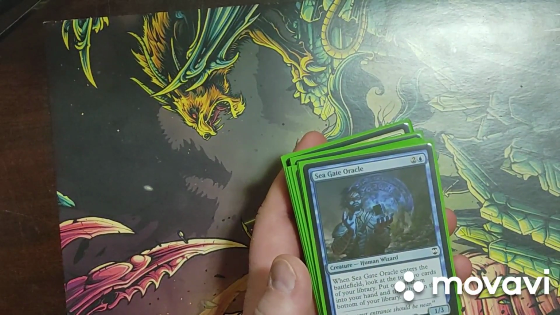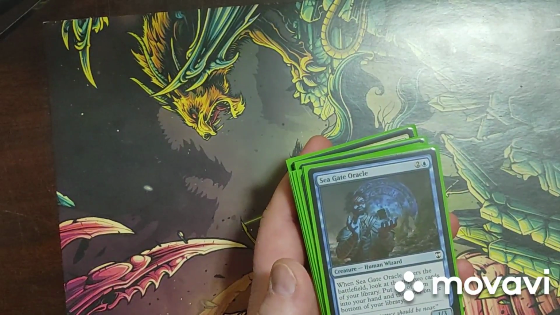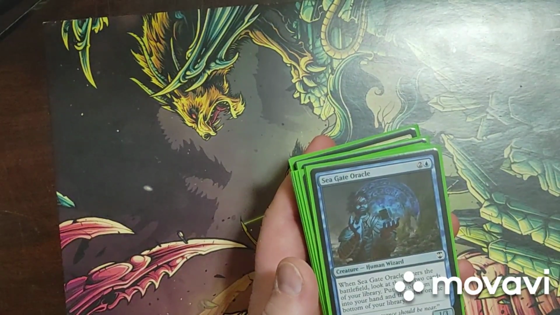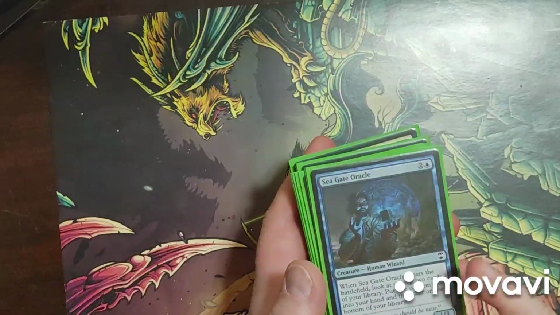When Seagate Oracle enters the battlefield, look at the top 2 cards of your library. Put one of them into your hand and the other on the bottom of your library. It's a 1/3 for 3.